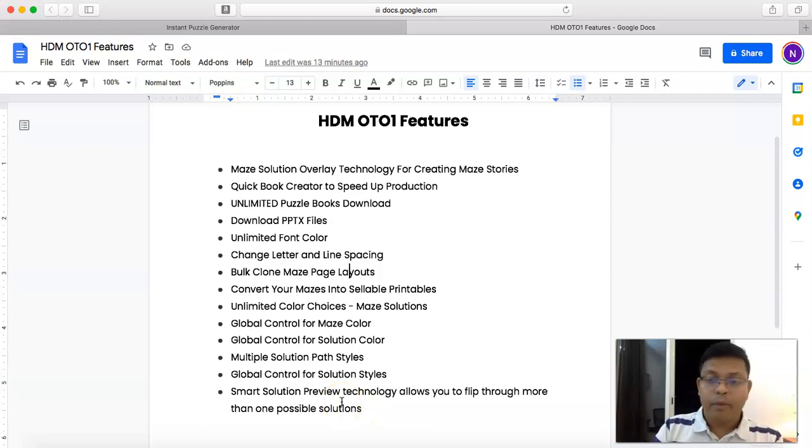What I've done, and probably time permitting, is I'm going to log into two accounts. One will have access to just the front-end offer and the other one will have access to the front end as well as the OTO1. I'll try to show you the difference between each one of them if this video doesn't run long enough. All right, I'm sorry about that.